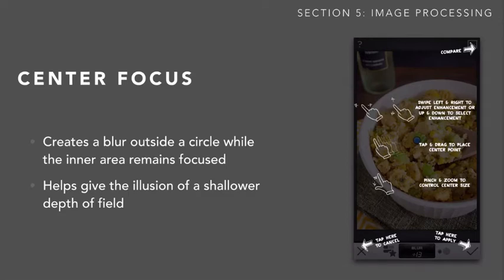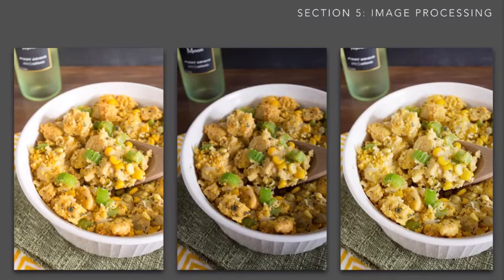So if I was going to use Snapseed, I would use this in a limited basis. I wouldn't go overboard with it, but it's definitely an area to play with and to check out, especially for food photographs, where you really want to highlight the food and blur the things around it. That was just a quick rundown of how to use Snapseed for food photographs. If you'd like to really get into the application, they have a great help section. They give you overlays over the screen that quickly show you how to use each feature, and it literally takes like 10 minutes to play around with it and learn all the settings.